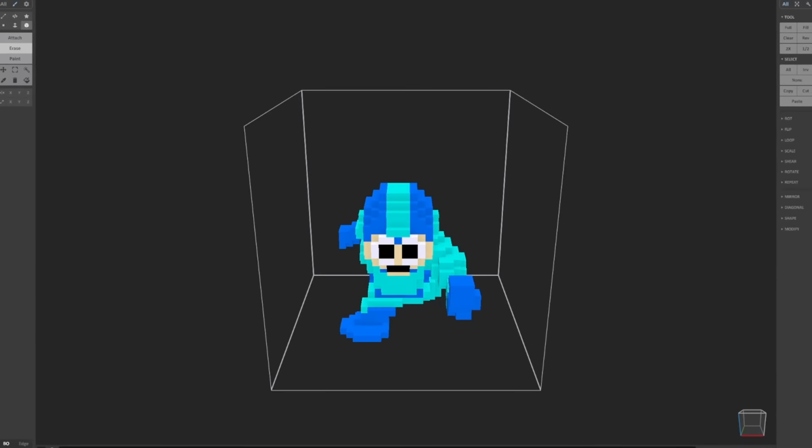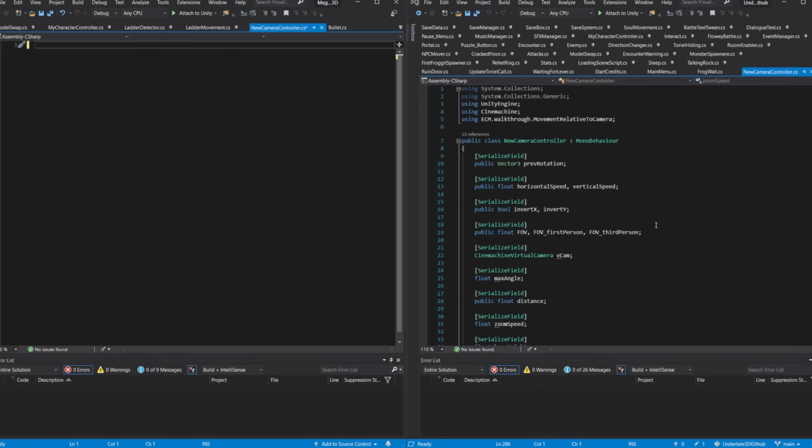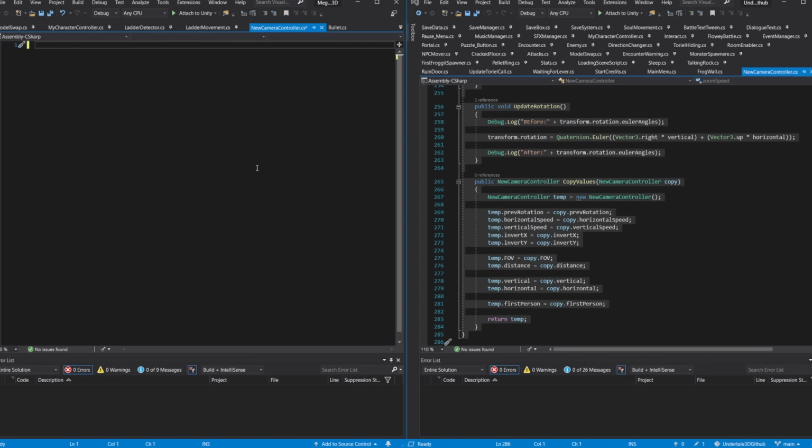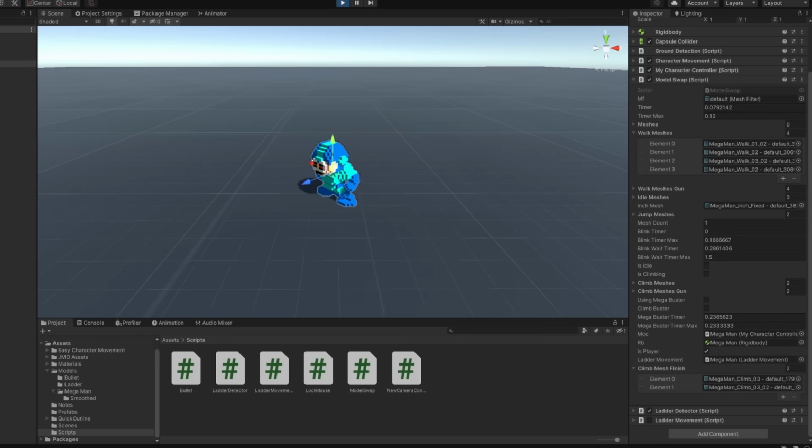And with that, I now have all the poses I need to get him moving around in Unity. I made a new project and basically just copied and pasted the character controller and camera controller from my last project since I liked the way that they worked. I reused the same script and changed a few things to swap between the different models when he starts running.